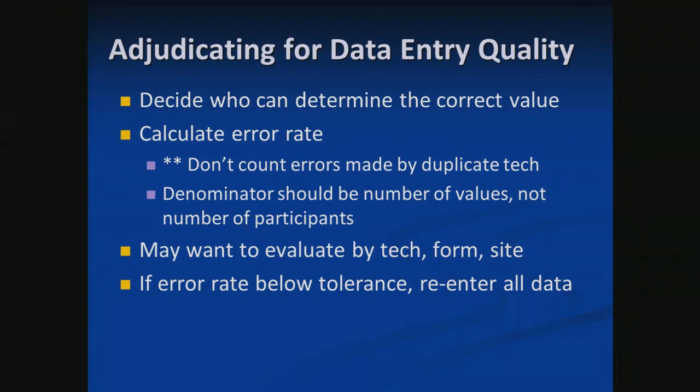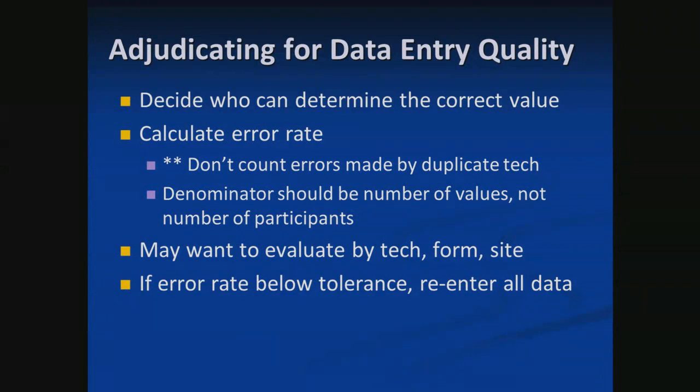And then you want to calculate an error rate. So let's say you did pass 1 versus pass 2. If you found errors and you looked at it and it turned out the value in pass 1 was correct and pass 2 was wrong, you don't want to count the pass 2 error because that's not your primary data. So throw out those errors. You only want to look at an error if it came off of pass 1, because that reflects the error that's likely across all of your data.